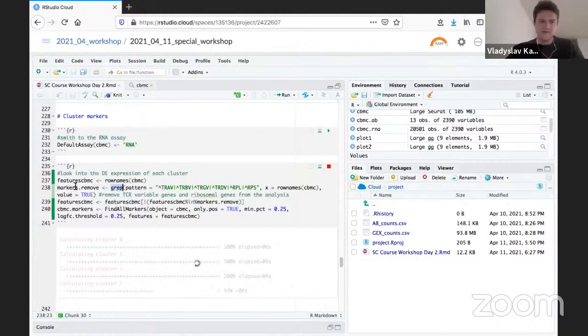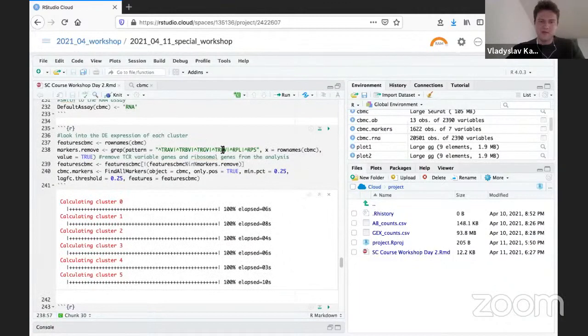I'm looking through the markers that I can remove, specifically the markers that code for the variable chains of the T cell receptors. So you can see TRAV or TRBV or TRGV or DV. These are all the variable genes that code for the T cell receptor.